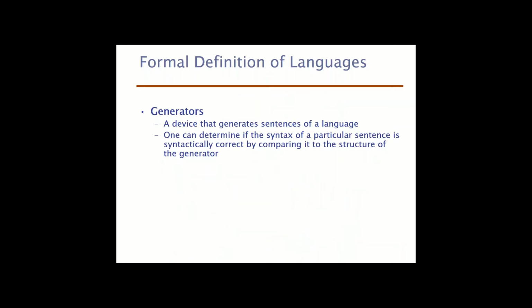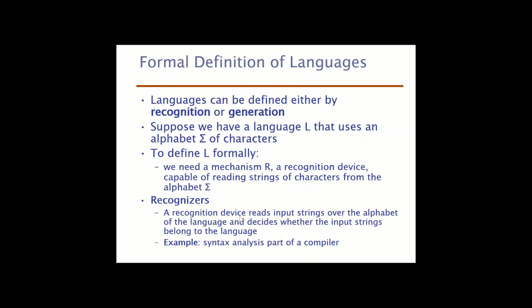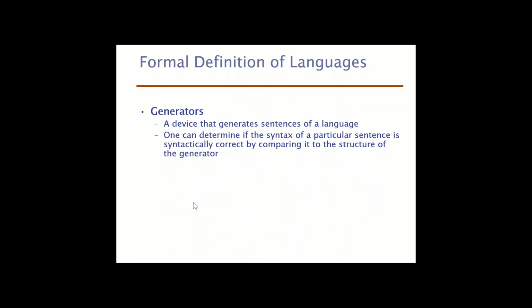The other method is the generation. Now for the recognition, we may have any type of input, and this recognition device will determine if it is valid or not, if it belongs to the language or not. The generator, however, is not exactly like that. Imagine it's a device that has an on-off button, and you can press this button to produce a valid sentence from the beginning. So it's a device that generates for you valid sentences from the language. Okay, so this is the idea.